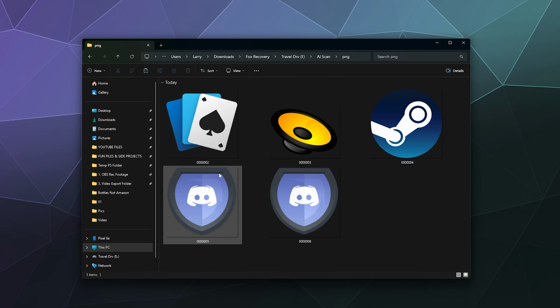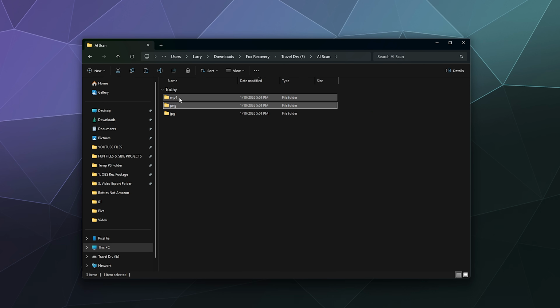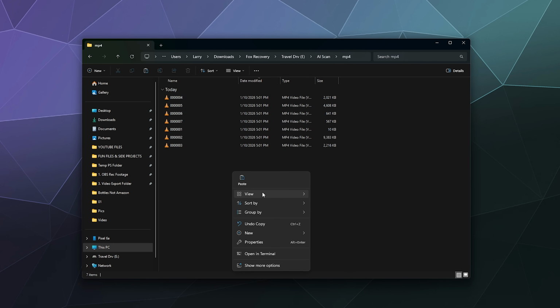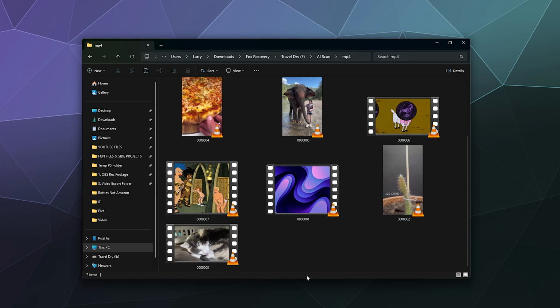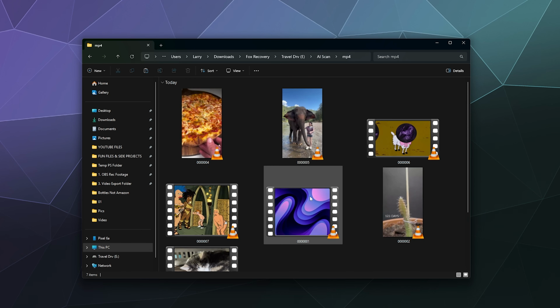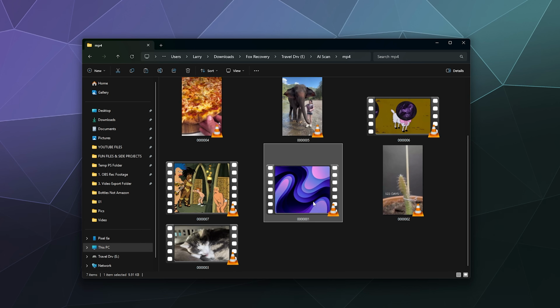Yeah, so a bunch of different icons that I had recovered before. And then here's all those videos. Let me put those in extra large icons. Yeah, pretty much all of those got recovered. Although this one, I don't think this was a video originally, but if I want to deconstruct that and turn that back into a wallpaper, it would not be a big deal. Sometimes a few little hiccups happen here and there when you're using certain recovery software, so that's good to know.